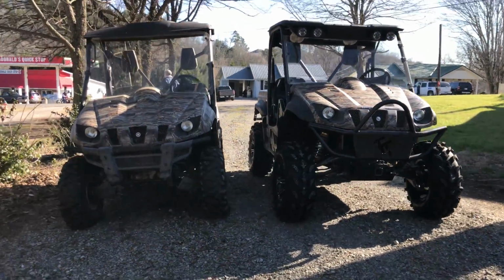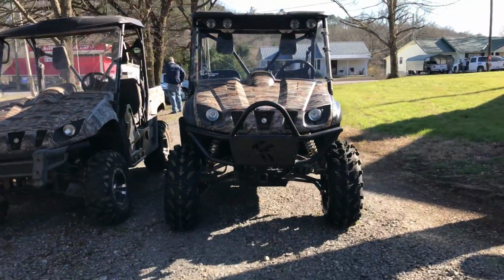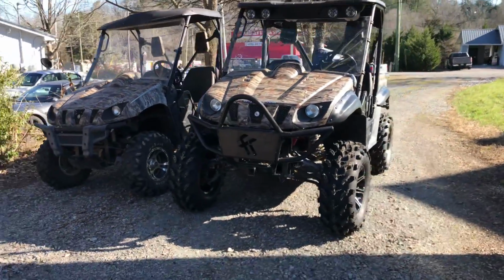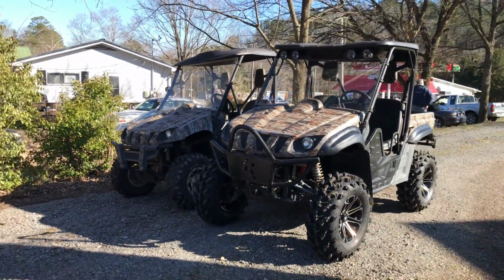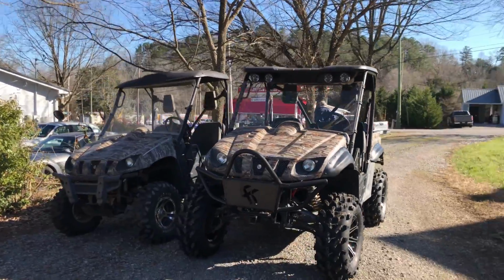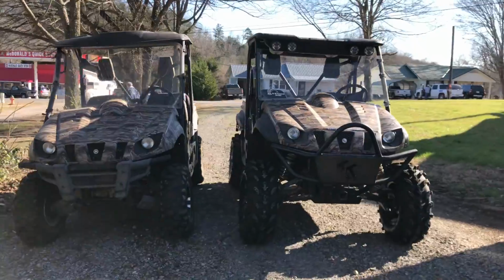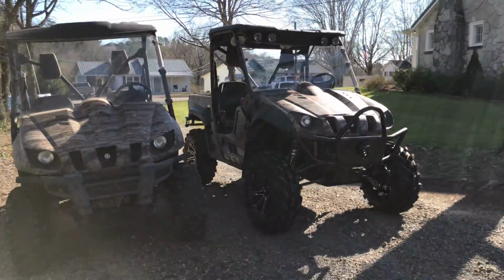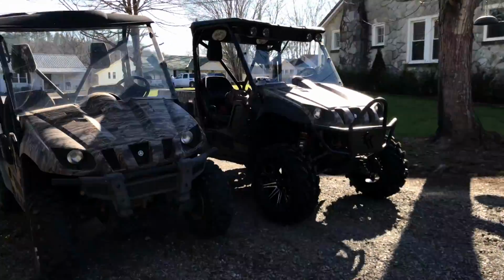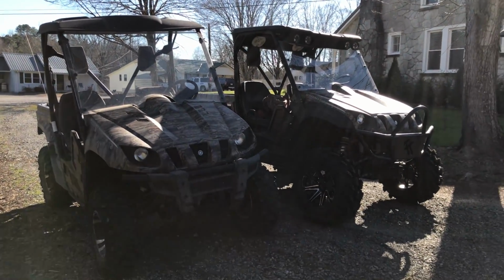But we're going to tear it all apart and fix everything. I think that sun's hitting it. Well, anyway, so there's my antique Rhino. It's been sitting around all these years. Time to get it out and bring it back to life. And I don't know if we'll ever throw it back in the woods, but it'll go from here to the mailbox pretty good. We might take it to the woods once a year. Up there and see my niece or something. She lives up here in Brimstone area. Other than that, no.